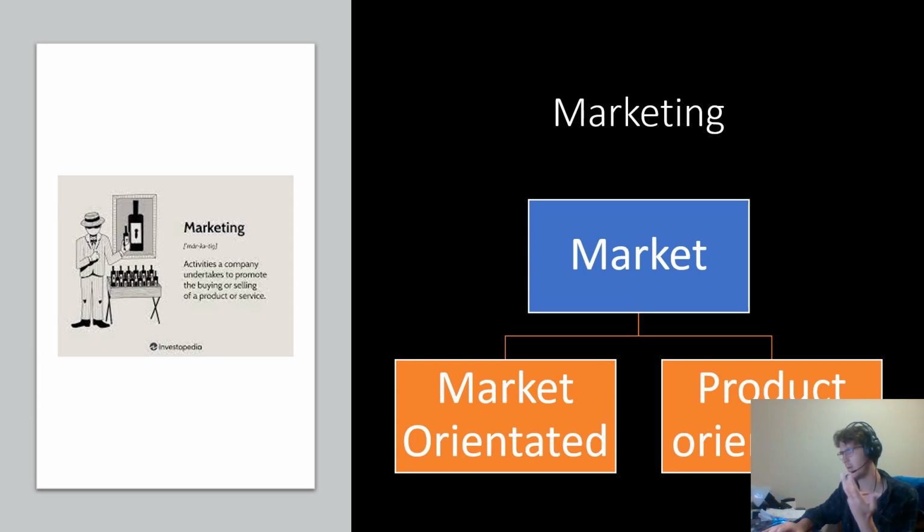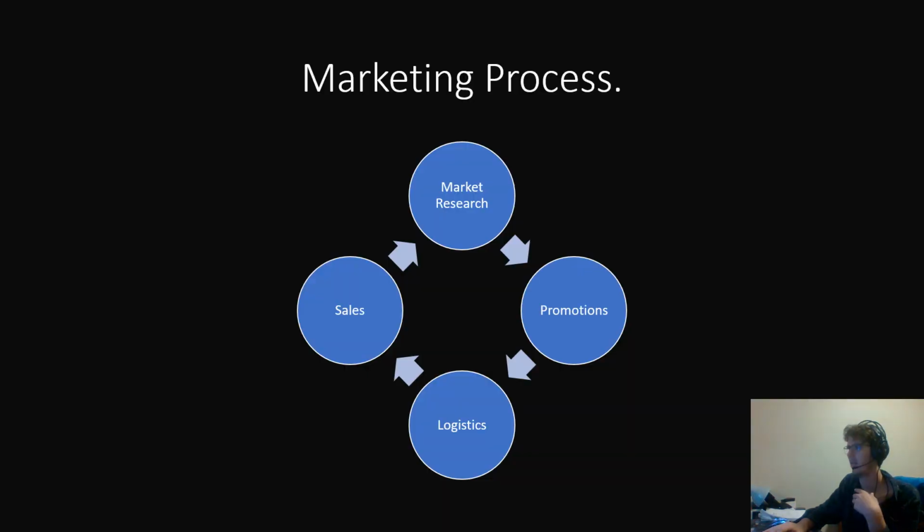Okay, whereas product oriented is more what someone like Apple does. Every year they adapt their product, they change it, and that's what they market. Guys, you always start with market research, then you set your promotions, then they sell it, then you have to work with a logistics company, and then you eventually sell. So a cycle that works, and I think it makes relative sense there.